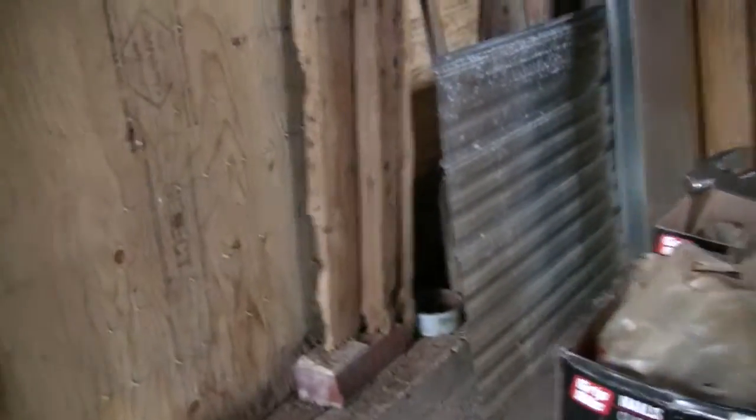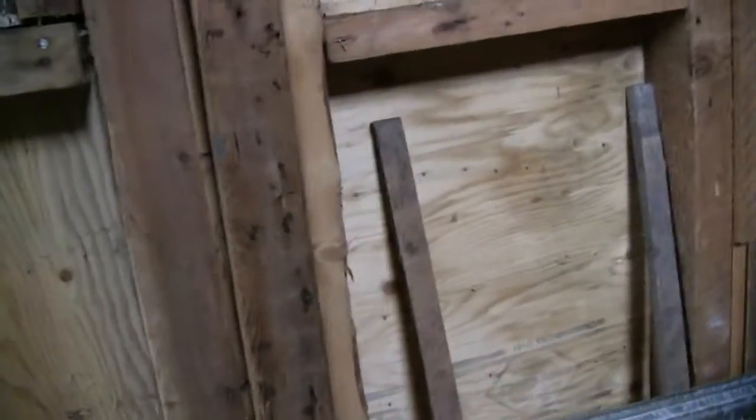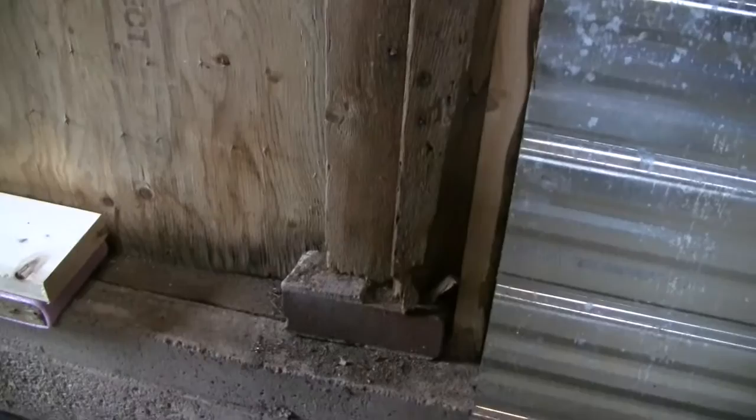And then this other side of the window is just ridiculous. Like, why would you use something that looks like this? There's no point. And it is nailed in place. Someone chose that piece and nailed it in place. You can see the nails right there, and there, and there's other ones as well. So that's silly. And of course this one it's nailed to is also rotten on the bottom.